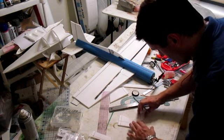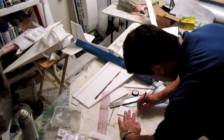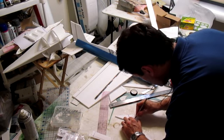Perfect. And then what I do is I come in with my razor and I just cut along that circle.